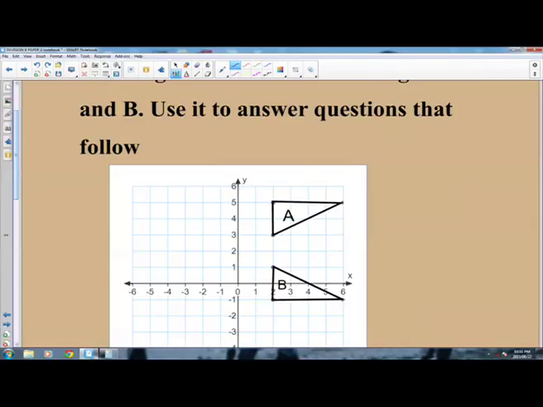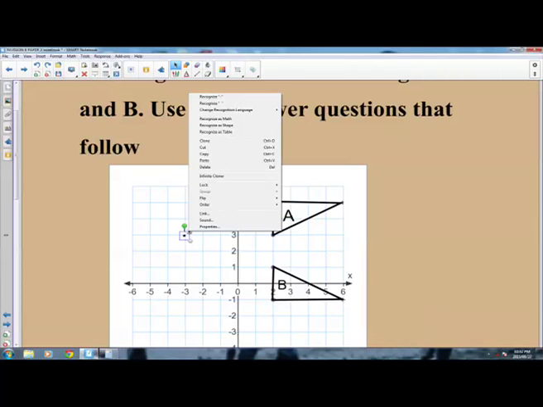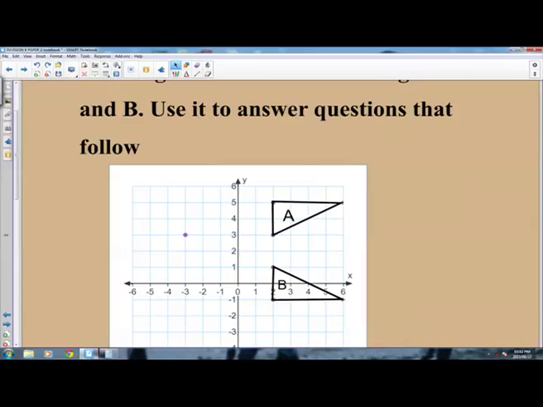If you are to pick this point here, we'll move 5 steps to the left. 1, 2, 3, 4, 5. And then 2 steps up. So it means the point will be here. That is 1, 2, 3, 4, 5, and then 2 steps up, 1, 2. That's where the point will be. And then what about this one? 5 steps towards the left hand side, and then 2 steps up, 1, 2, 3, 4, 5, and then 2 steps up, 1, 2. The point will be here.